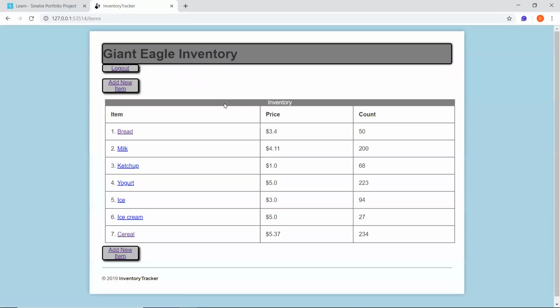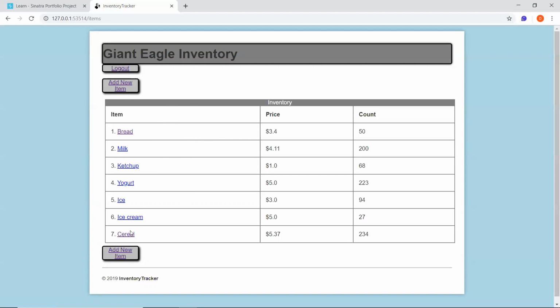And what we're going to see now is that we have store 13, or Giant Eagle's inventory, and we do not have Target's inventory from our last user, because our last user doesn't have access to Giant Eagle's inventory, and a user from another store can't edit the current user's store.